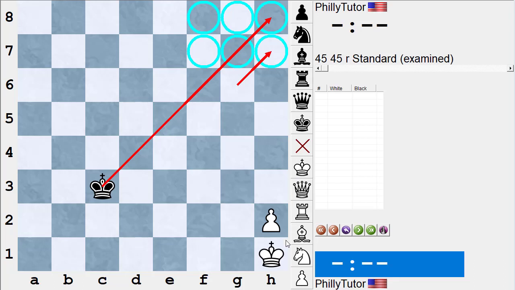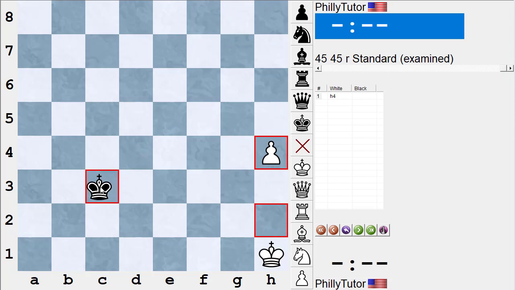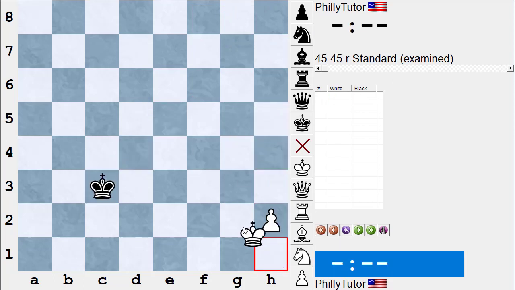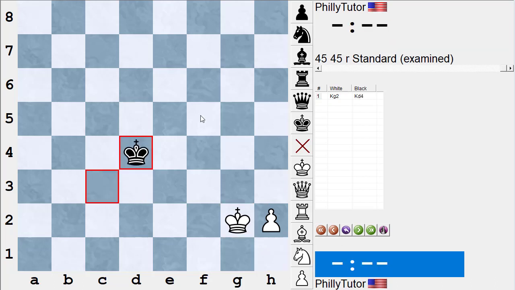So let's look at this position with white to play. All right, we've already seen just pushing the pawn doesn't work. Black's going to catch it. So therefore, we're going to need the king. So we bring the king up. Black's going to try to get to the corner. White's going to try to cut him off.